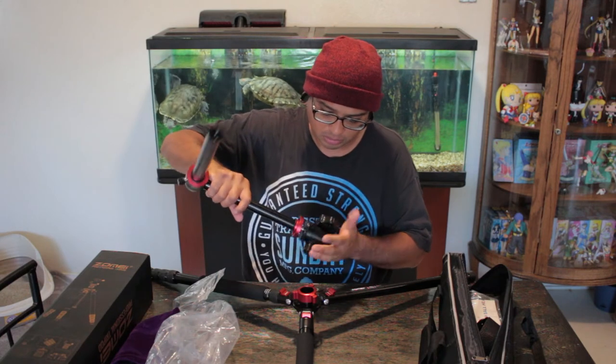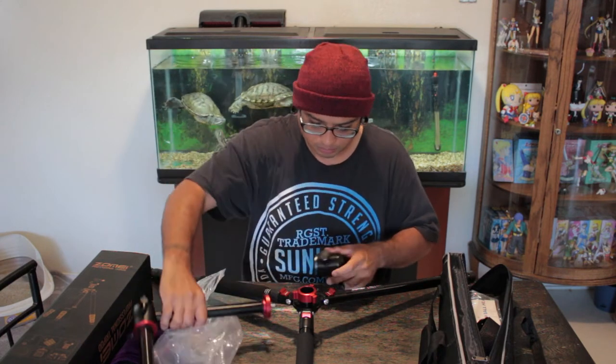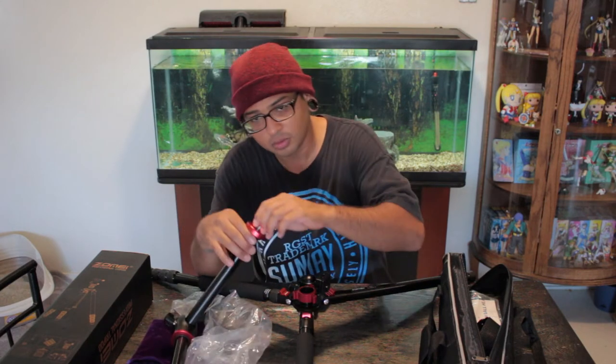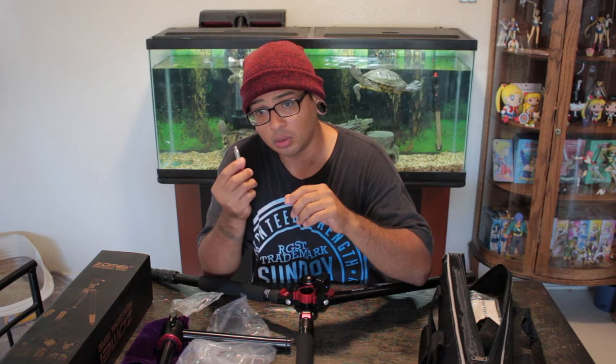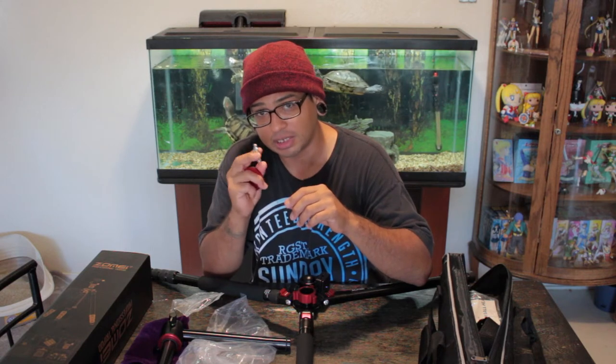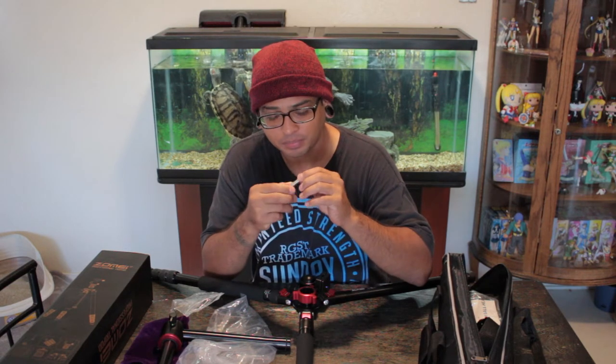Removing the ball head. Remove the threading on the inside. Now the bolt that holds the ball head is actually a double-sided bolt.